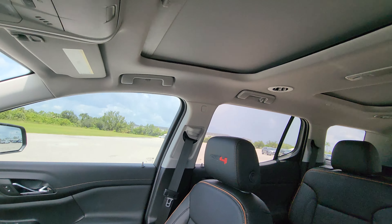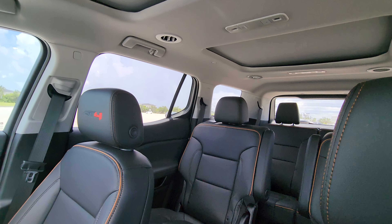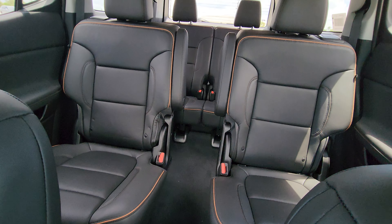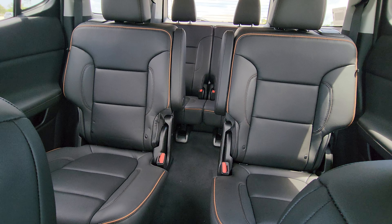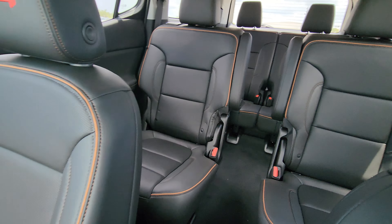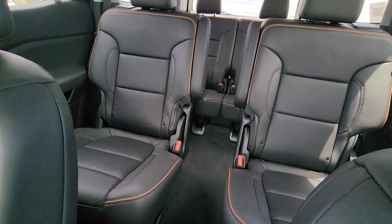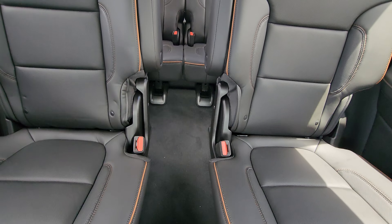Give you a little shot of the rear — it does have the dual panel sunroof. They've got that same stitching and piping throughout the second row and third row, which is kind of cool. Some vehicles only put it in the front seats but they went all the way through to the third row.